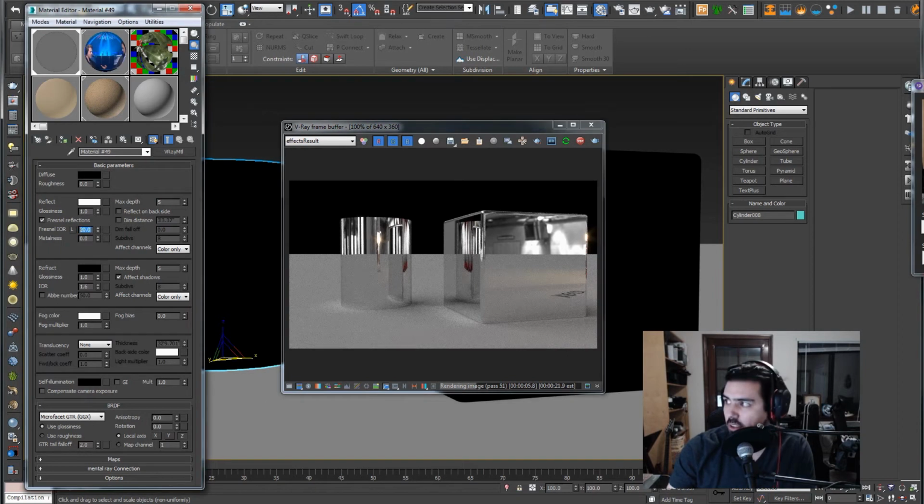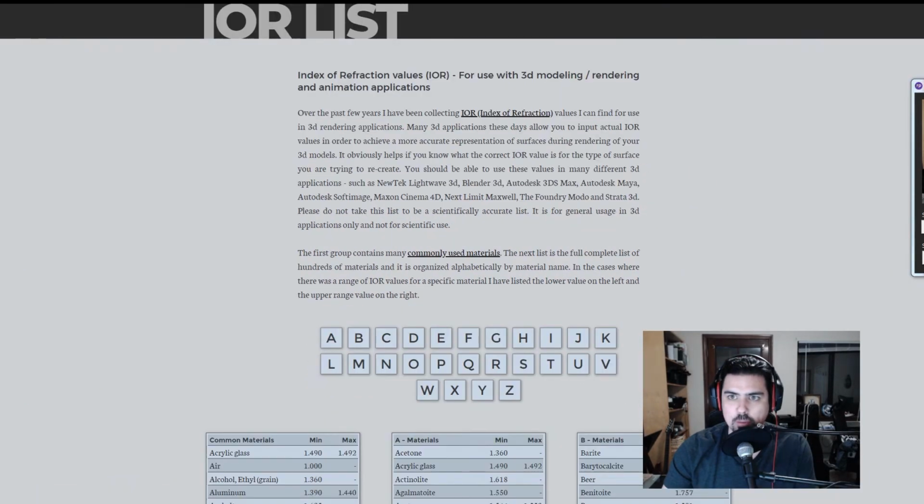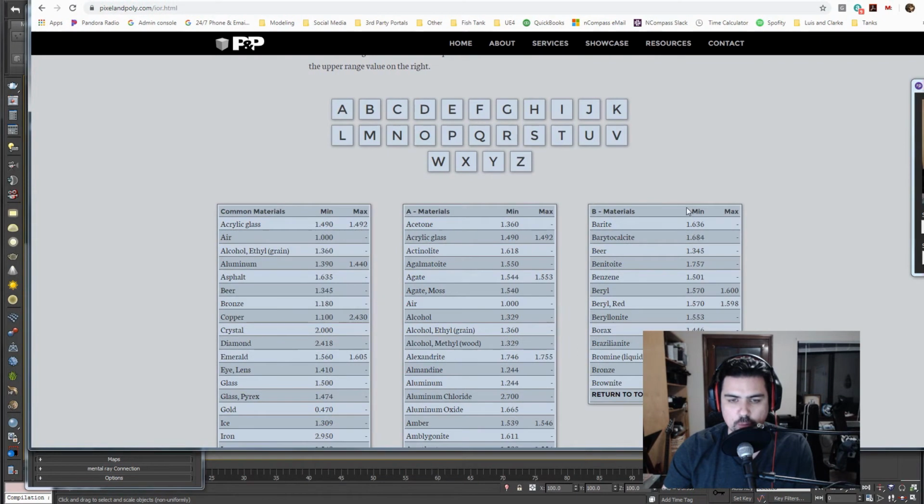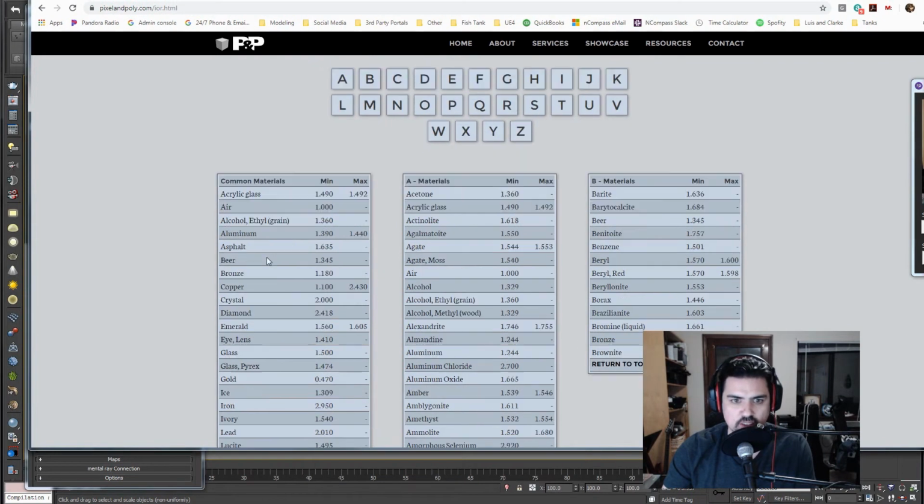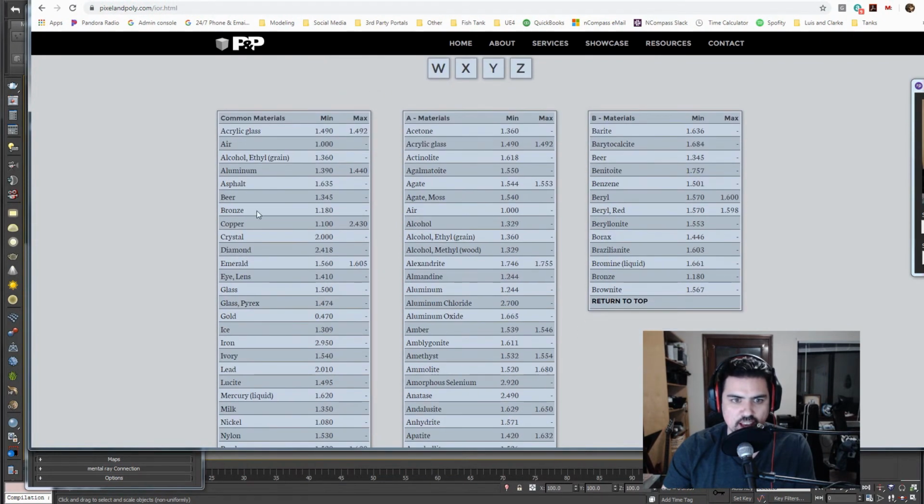There's actually charts out there. Here, I'm just going to Google IOR values. There are crazy charts that people have on this kind of stuff. I'll put a link to this. I'll save this. Certain things, like asphalt, have an IOR of 1.6.